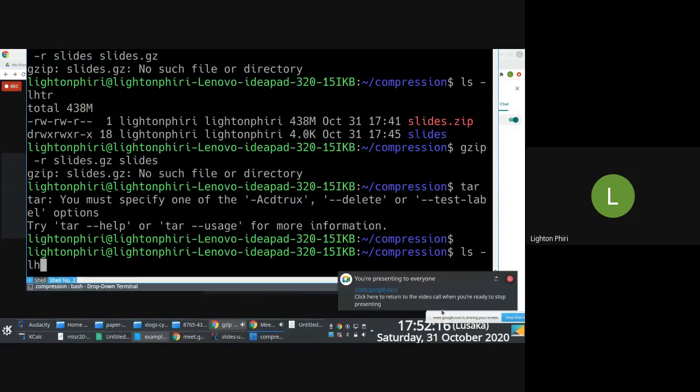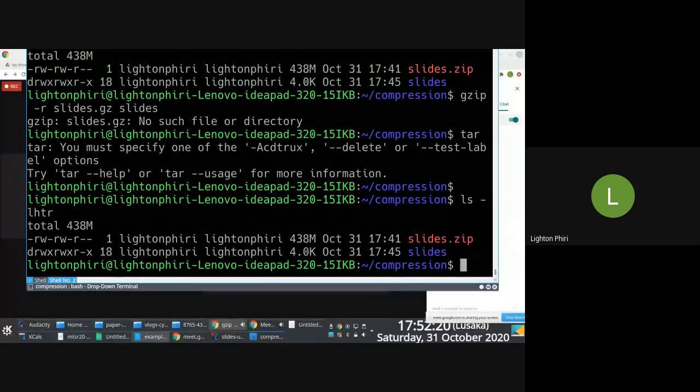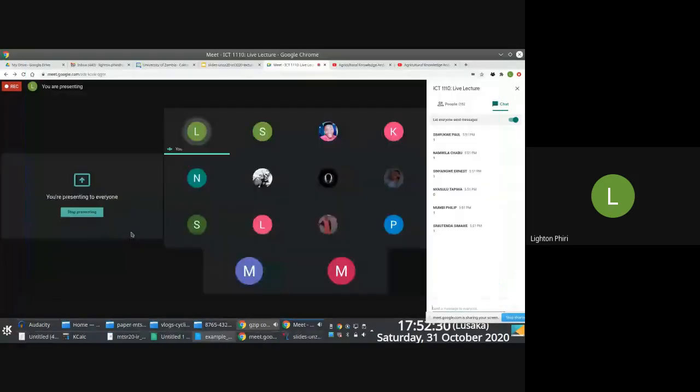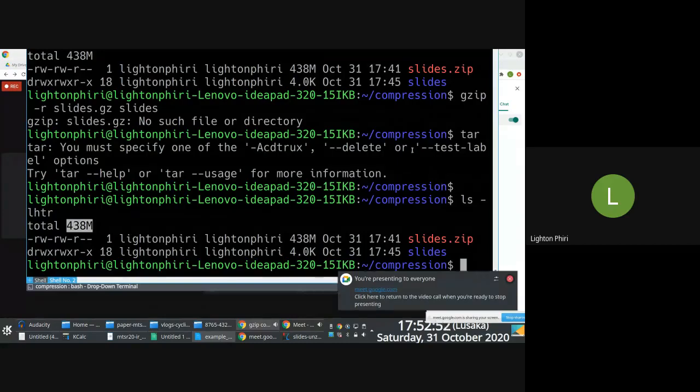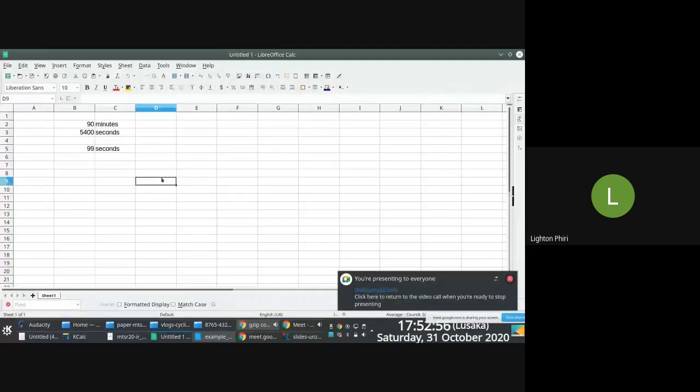Not quite, Philip. I'll give you an example of what I just did right now. When I compress this folder, the slides folder itself is 506 megabytes in size. The compressed version is 438 megabytes in size. If you ask Tapio what size is the SD card on her phone, she probably has maybe 64 GB, right? She doesn't care. If I send her these slides here, she does not care that she's able to conserve or reclaim this much space.